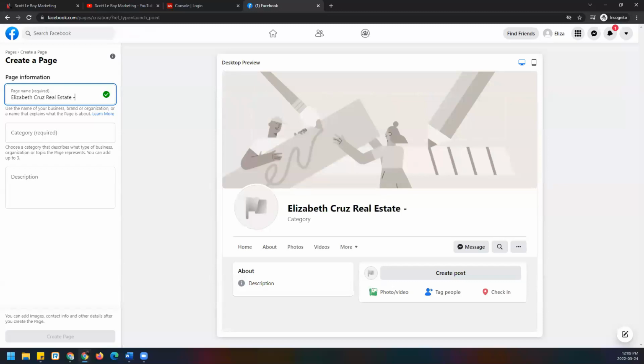You may also need to plug in your brokerage information. If you want to do just Keller Williams, or you can abbreviate that and do your market center name as well. So lots of options here. Again, I recommend checking with your broker, board, or even state requirements or regulations on how to market yourself on social media.